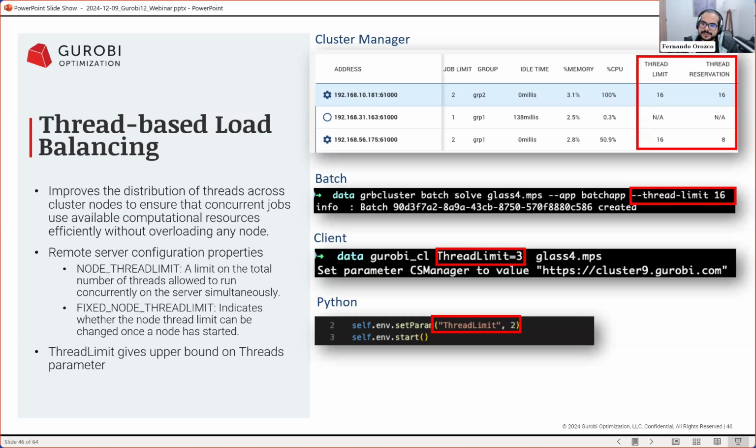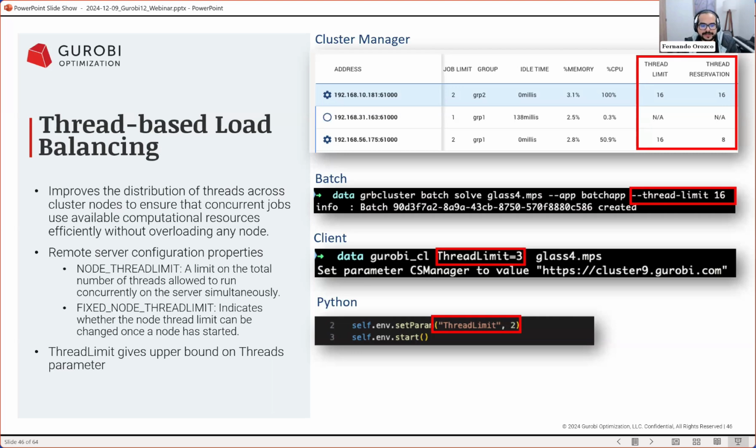And the thread reservation is, depending on the jobs that you're running, how many threads you want to reserve. This can be set up either in the batch client or any of the APIs, using the dash thread limit for the batch, using thread limit for your environment.